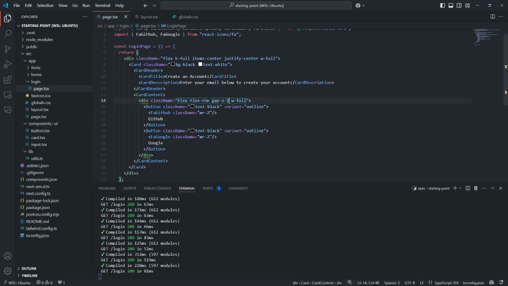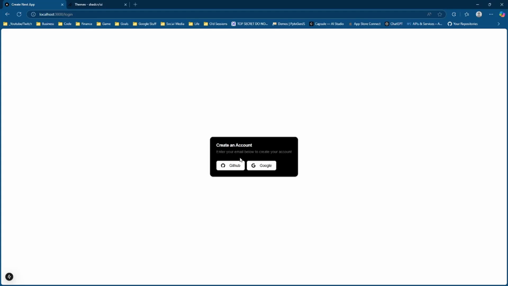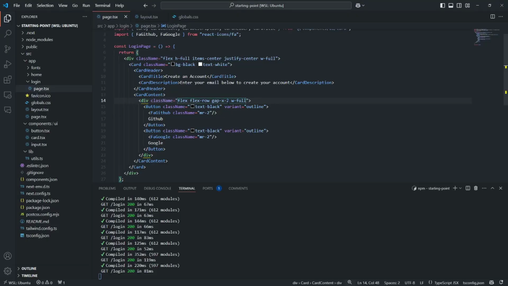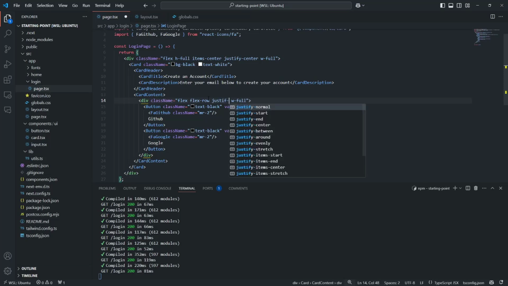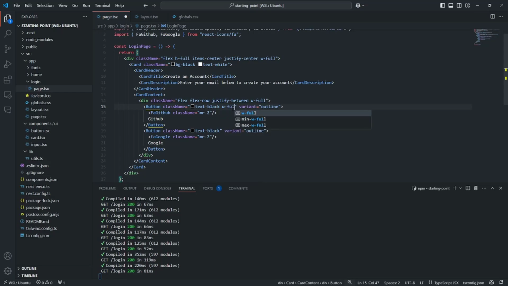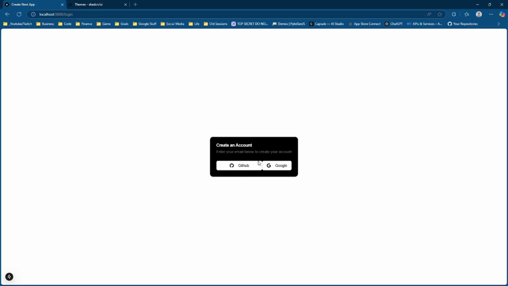Yes, but I'd like for it to take up the whole width of this. Maybe justify, maybe justify between. And then width of full. Does that help? Yep. Okay.